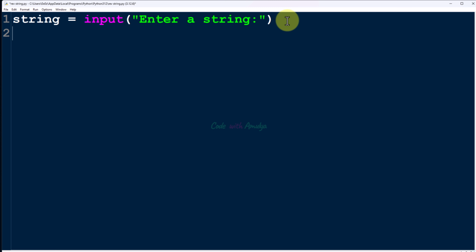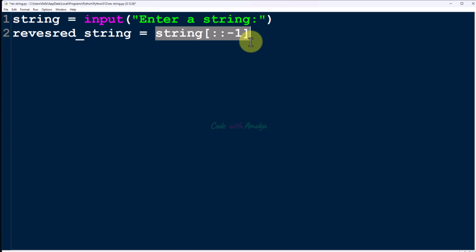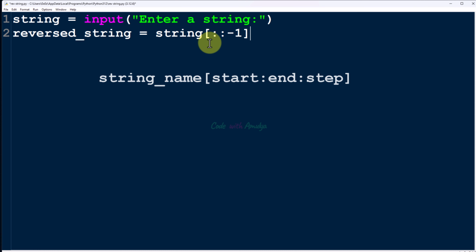For that I'll use slicing operation. So here we'll reverse the string using slicing operation and we'll store that result in this reversed string variable. Here in the slicing operation, mention the string name, then square brackets, here colon -1. The syntax is start, end and step. Here we are taking default value for start, end, step is -1. When step is -1, default value for start is length of string -1. For end, default value is 0. So that's why we'll get the string in the reversed order.